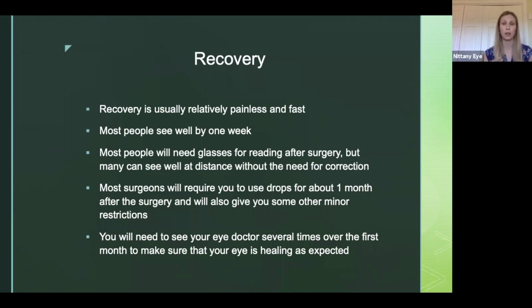You don't want to be running a lot of that dirty water in your eye. Definitely no swimming for 2 weeks. Try to avoid eye makeup for about 2 weeks. We usually will give you a little shield to wear at night for like 5 to 7 days just to protect your eyes while you sleep. We also give you a pair of really fashionable sunglasses that we have you wear when you're outside. And this just helps prevent dirt or dust from getting into your eyes and risking an infection.